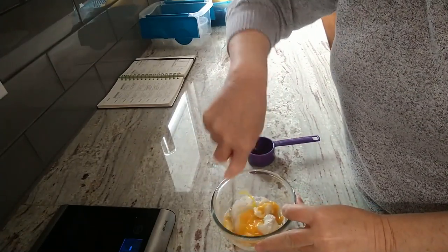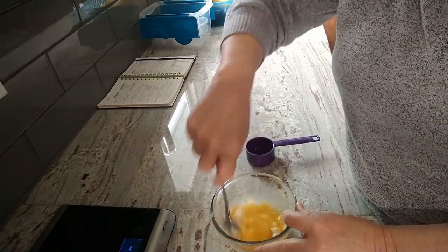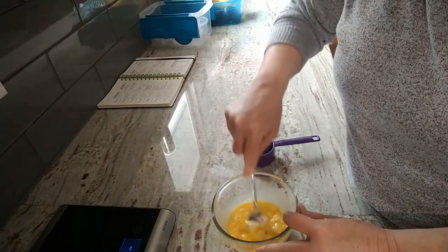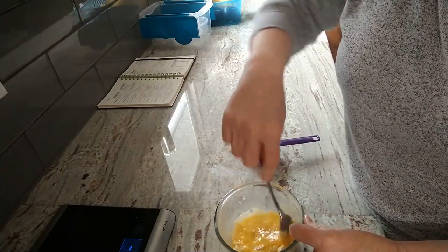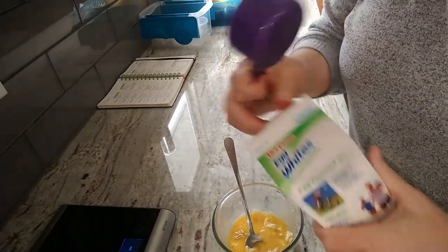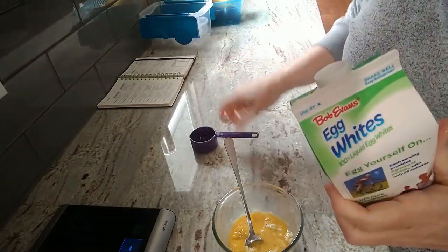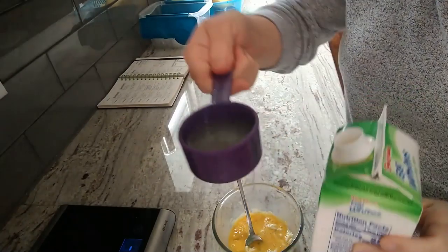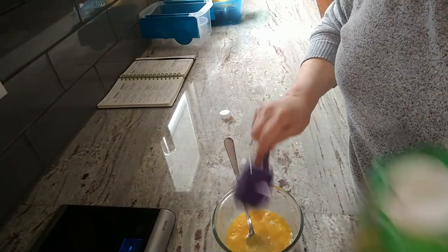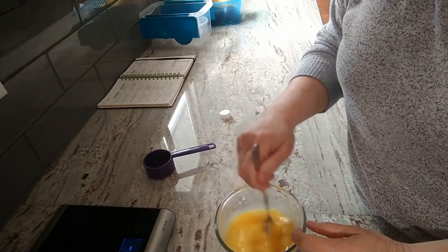I'm also going to add a little bit of egg whites because I like the egg whites a little bit better. I'm not a real yolky person. All right. So I'm just going to add in a little under a quarter cup of egg whites. So I'm going to put about half in. So I guess that would be, I don't know, maybe 2 tablespoons. Okay, let's get that mixed through.